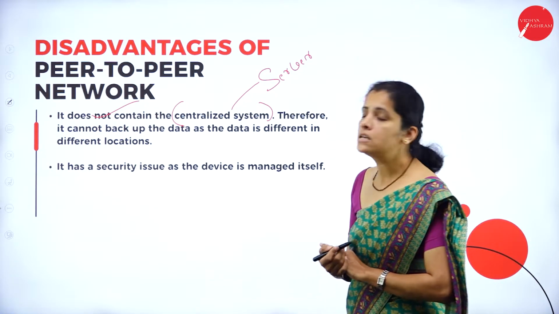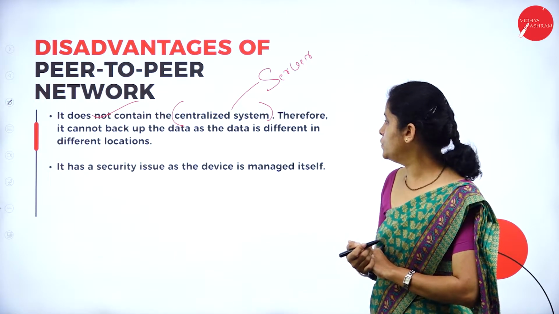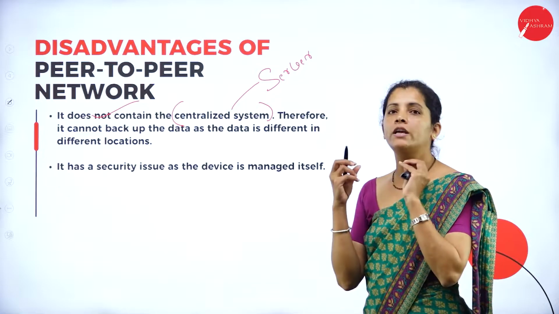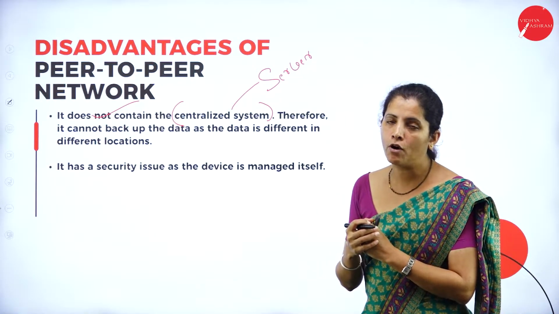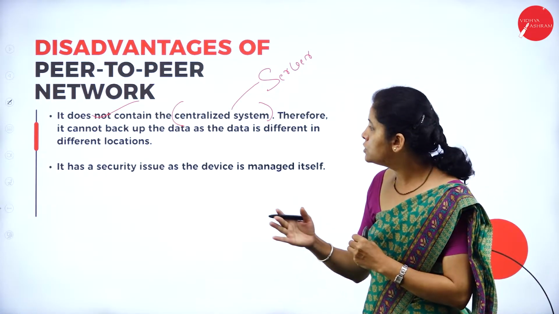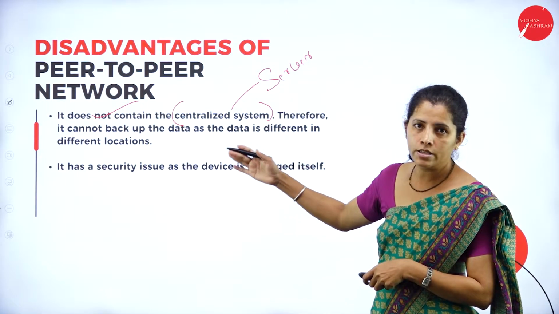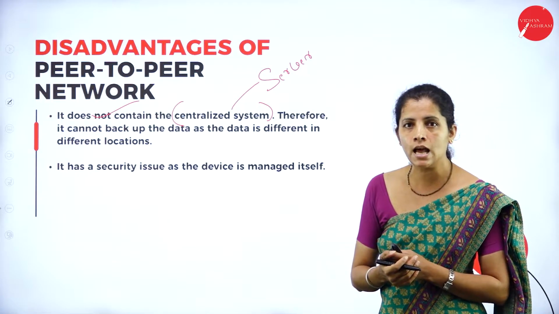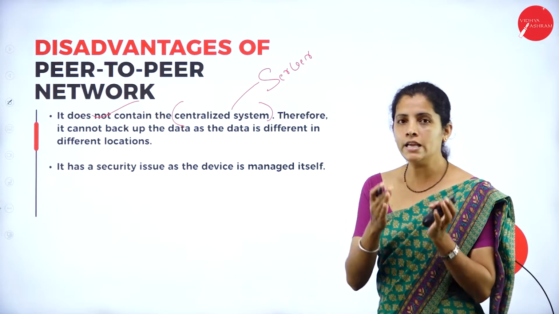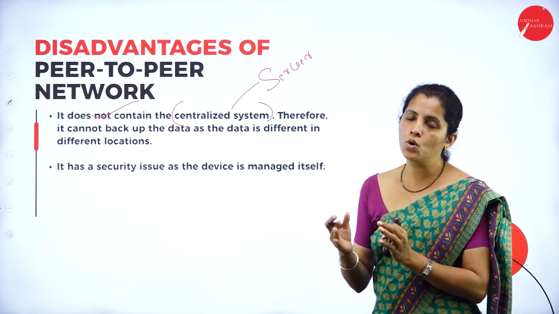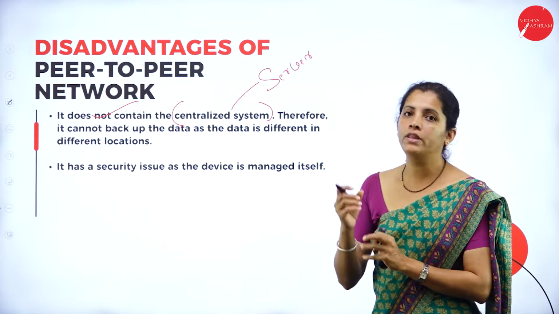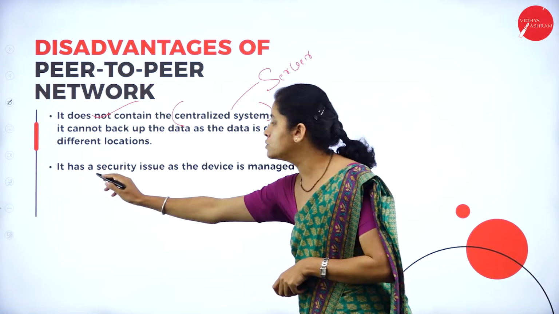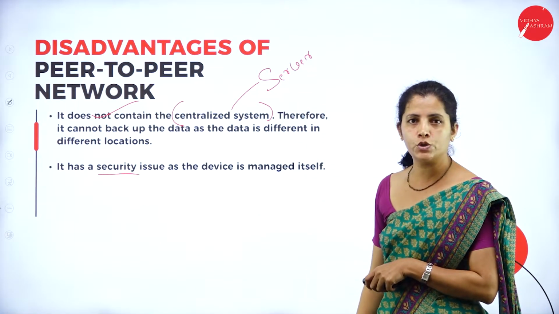And it has a security issue, because each device or each computer or each node is responsible for its own security. So it has a security issue, in the sense that here we don't have any centralized security, and each system or each node has to take care of its own security. So for that reason, it is going to have the security issue.